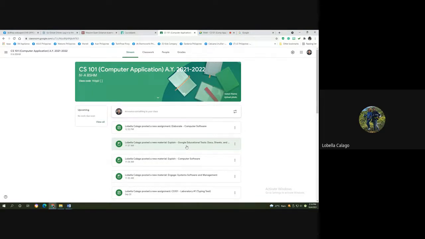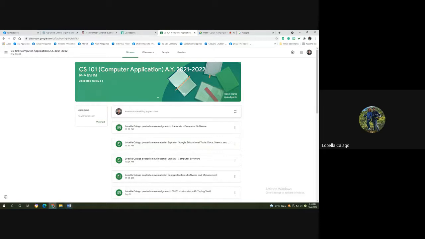Itutur ko kayo sa Google Docs on what are the different features because you're going to apply that and that will be your laboratory, the second laboratory for this subject. Okay? So, don't be absent. Pero pag emergency naman, it's okay lang po. Because I'm going to teach you how to use the different features in the Google Docs.